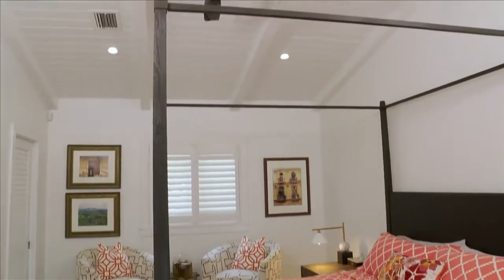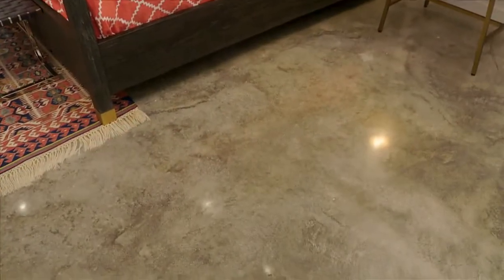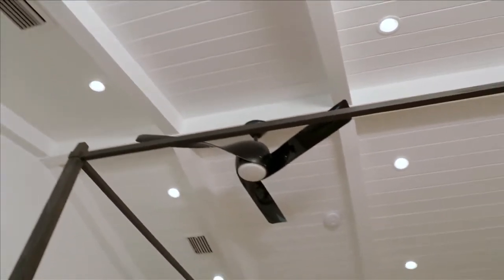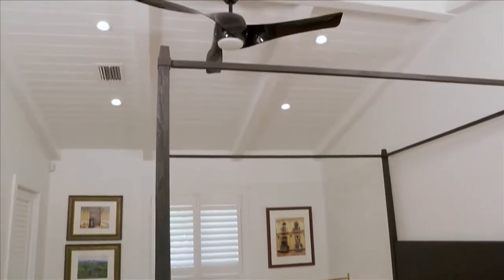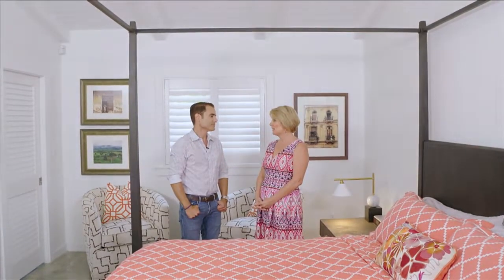I love how the polished floors, honestly, at first glance, almost look like marble. Beautiful job. Isn't it wonderful to have these polished concrete floors, and they feel really cool in the summertime, so that's a plus. Now the ceiling here, I love sort of that beadboard effect. Yes, it ties in with almost that cottagey feel. And if you notice, other parts of the old part of the house had the beams, so we definitely wanted to bring that into the new phase.